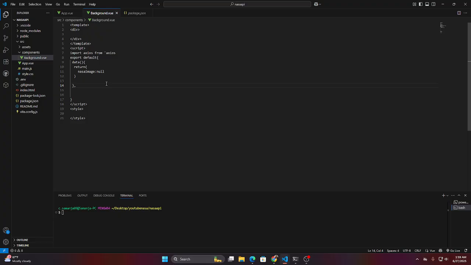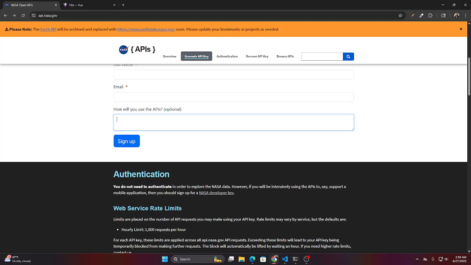Okay, now I want the picture mounted as soon as the website is open. It needs to be loaded. So I'm going to do axios.get, and I'm going to use string literals because I'll show you why.